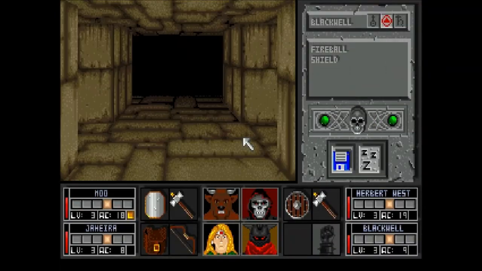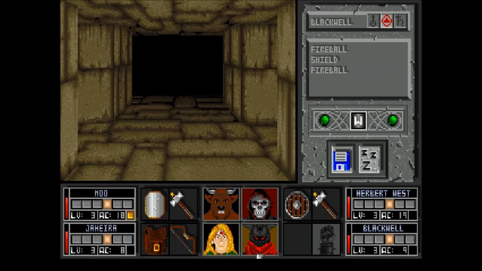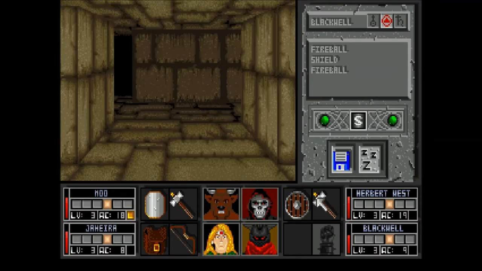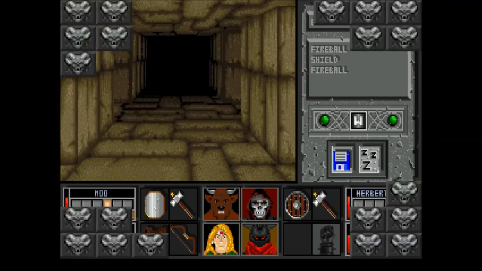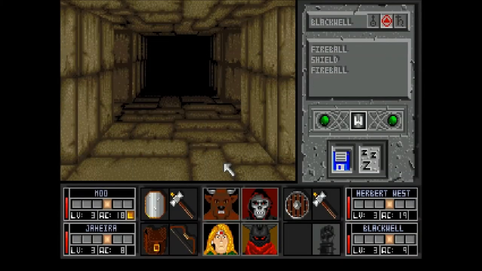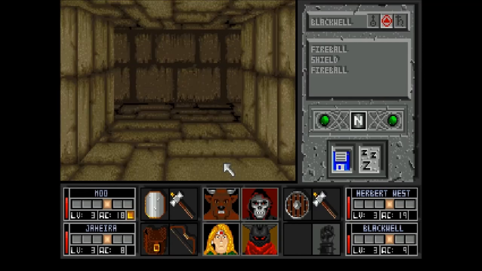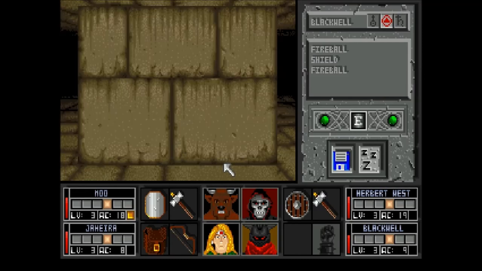Okay, where am I now? Okay, so we want to go... We want to get compass going, I think. Oh, fireball. West. Still heading west in that same space, yes. And west, and now north.